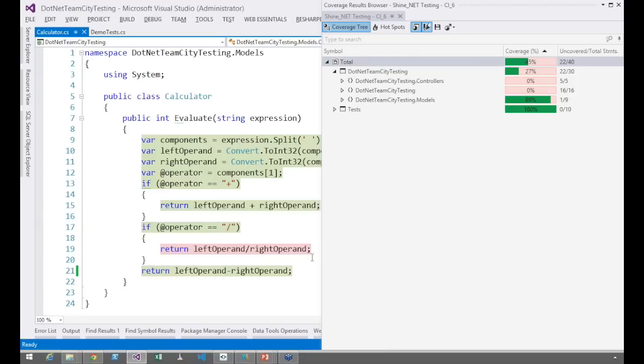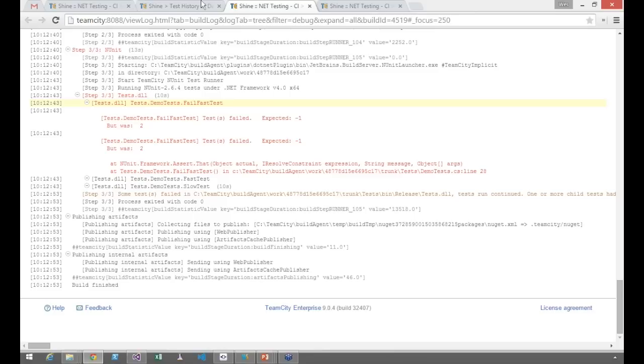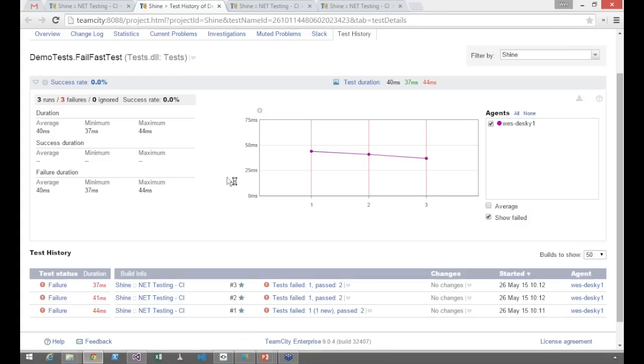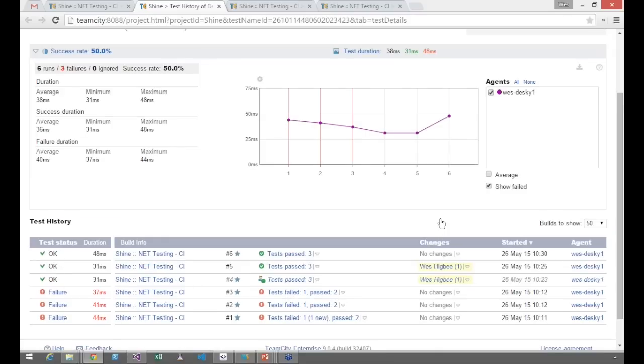If I hop back real quickly, I would like to talk about the testing tab very briefly again. Maybe we'll go to that failing test that we initially had and just refresh this here. You can see we've run this many more times now. One of these is a personal build, but we have all this information now to know when this test passed for the first time. We know it's okay now. We can see durations of the test.